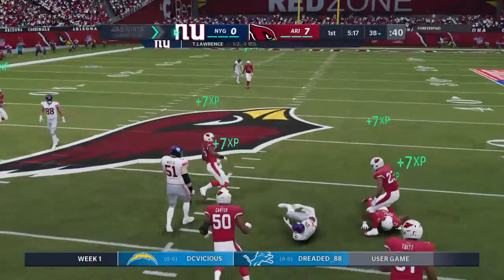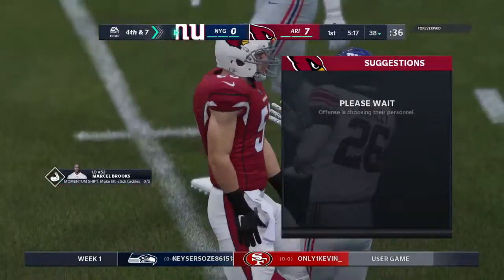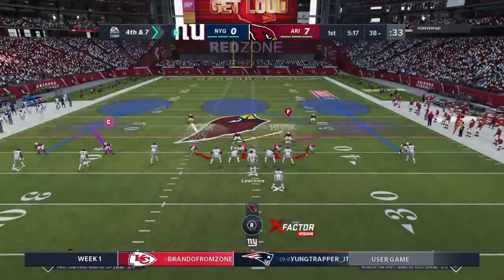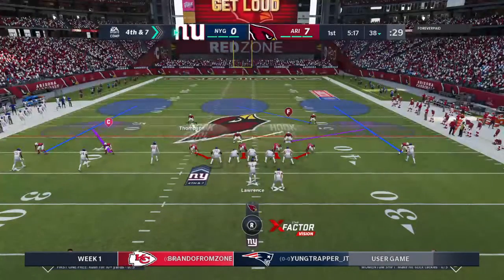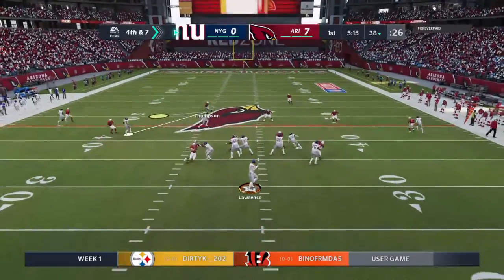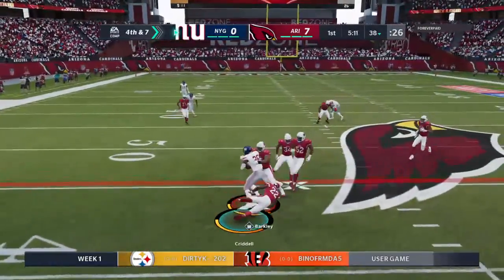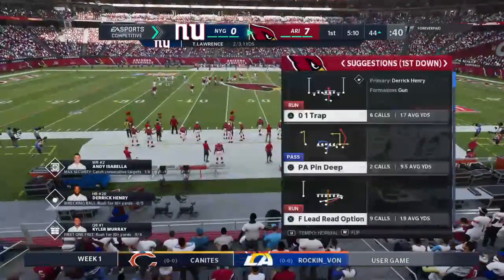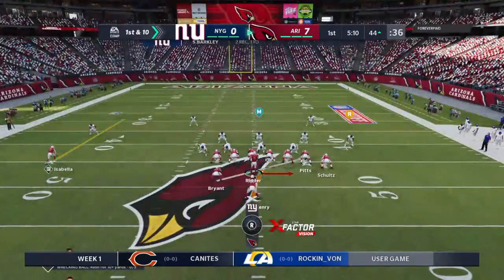And that's going to be incomplete. The coverage too good there. The contact popped the ball free, and it's 4th down. He did a fine job there not hitting him before the ball arrived. And I've got to tell you, you can often mistime that play because of the angles of approach. When you're going to get him, sometimes you panic as well and think, I've got to be there right now. Instead, in this case, timed it perfectly and knocked it free. And now this is going to be close. The defense says they stopped him, and they did.